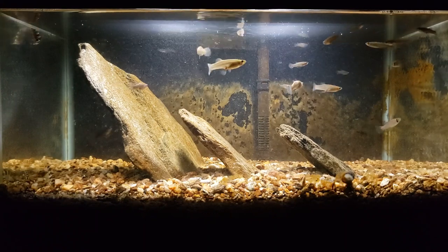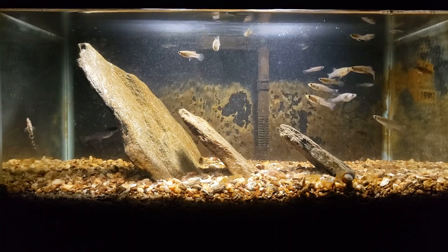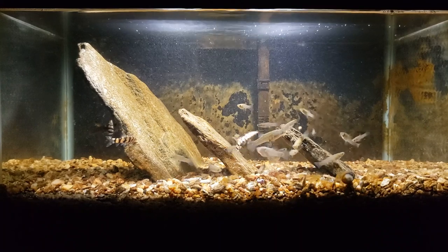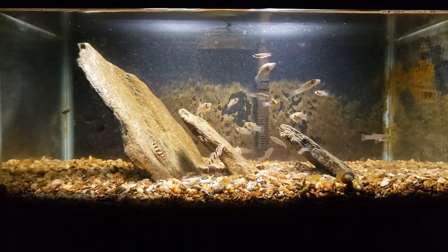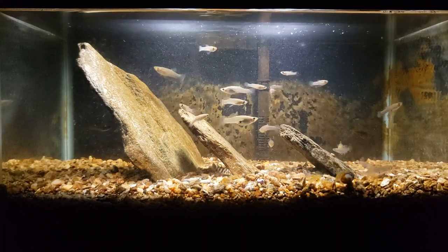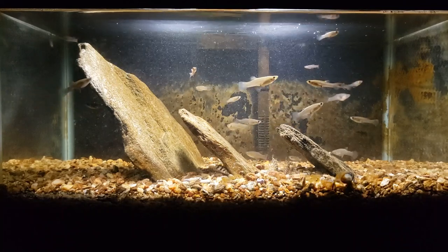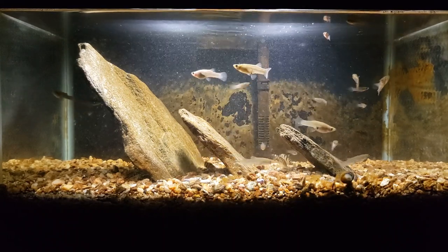I realized yesterday that this tank needs some real snails — by real snails I mean something more like you would find around here in a native environment. So I just dropped in a couple of big ram's horn snails, probably some smaller ram's horns in there as well. I've also got bladder snails and possibly pond snails — I was calling those bladder snails pond snails for years until I found out they actually are bladder snails, not pond snails, but I do believe I probably have some pond snails too.